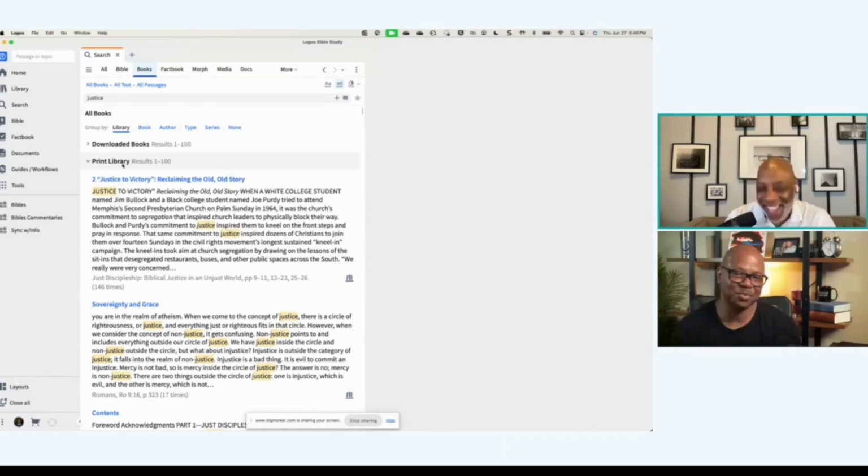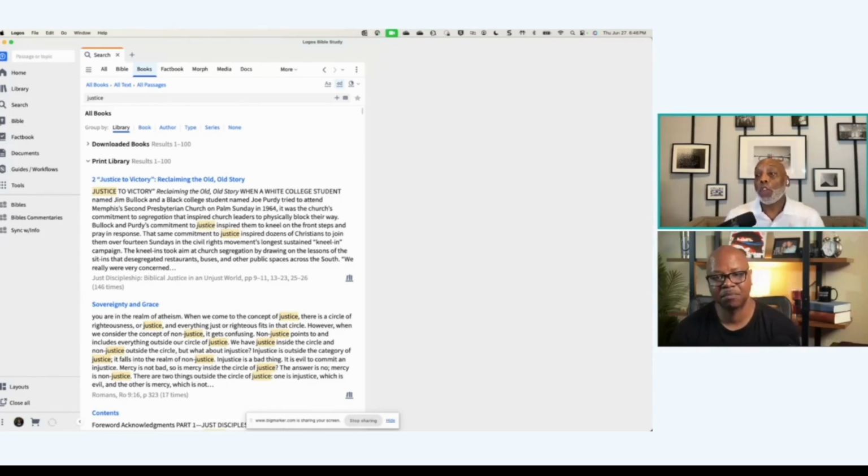Wait a second. So what if I have a book? Yes, sir. If I go to logos.com and look at the books and browse and I don't see that book, you mean that I can still get that book in Logos? So here's the caveat. Good point. The caveat is, as long as that book is in one of the 180,000 books we have in the Logos library, you're good. If on the off chance that book is not in our catalog, again, 180,000 books to choose from.